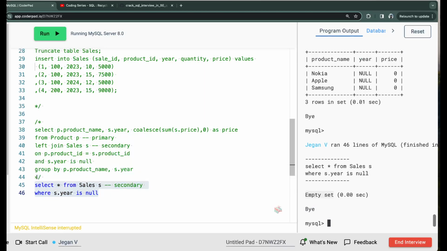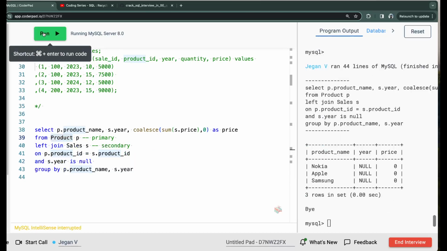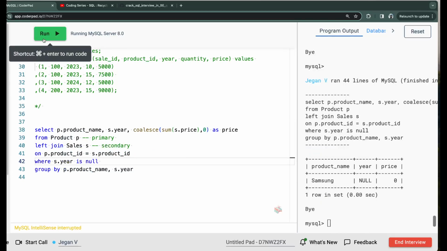So what happens in our left join query? It will just take the products table, left join with no records. That means you get all the products and the output is going to be null for year and price. So instead of that, what you do, you use where to filter the result. It will just do the left join with the sales, and then it just filters the records which got year as null, right? So we get the Samsung.